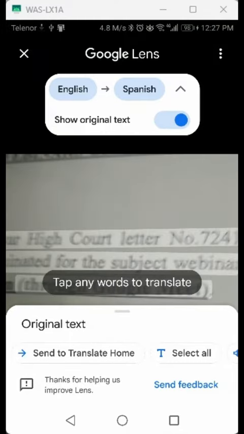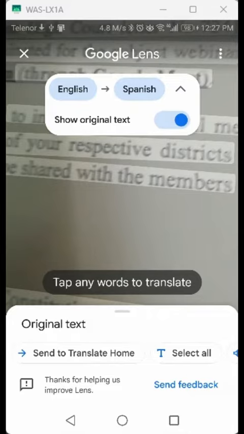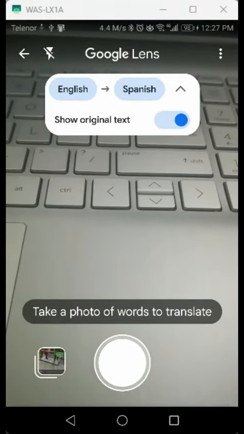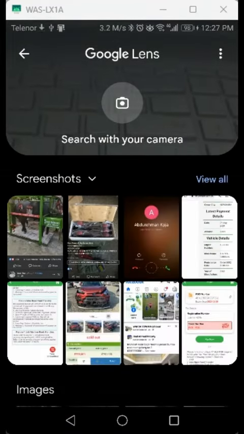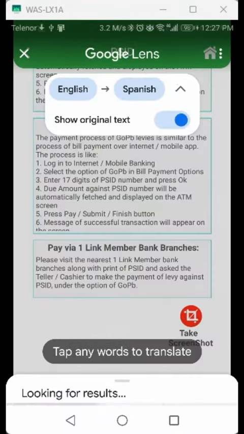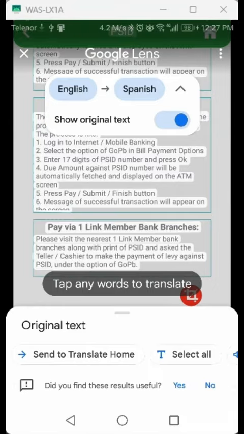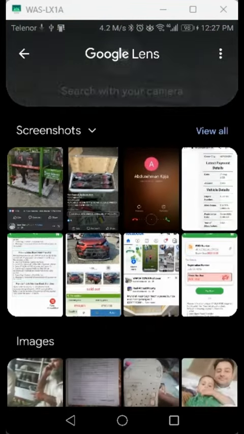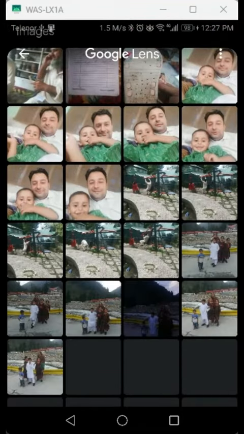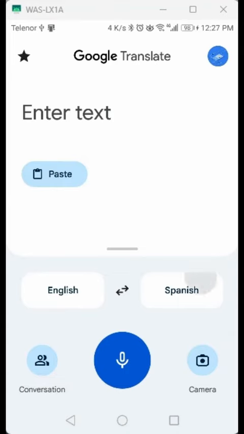Image translation. Another cool feature lets you translate text in an image via your phone's camera. Google Translate offers live translations, though some languages require a downloadable language pack. At the home screen in the app, choose the source and target languages and then tap the camera icon. Aim your device's camera at the sign, menu, or document you need translated.